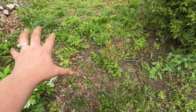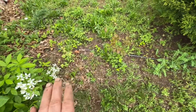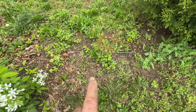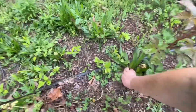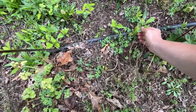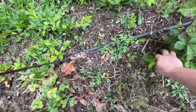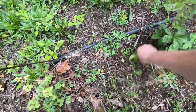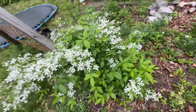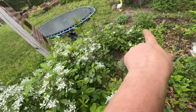So I need to clean this up before somebody comes and mows over it accidentally, because it is not a weed. I'm not really sure what that one is. It was marked at one point, but yeah, it's got trees everywhere trying to grow around. This is just a mess. One of these days I've got to get all my vegetables planted up, and then I can come down here and try to clean up other things. Yeah, this thing's insane. So this is one, and then it's like, is it spreading? I don't even know.